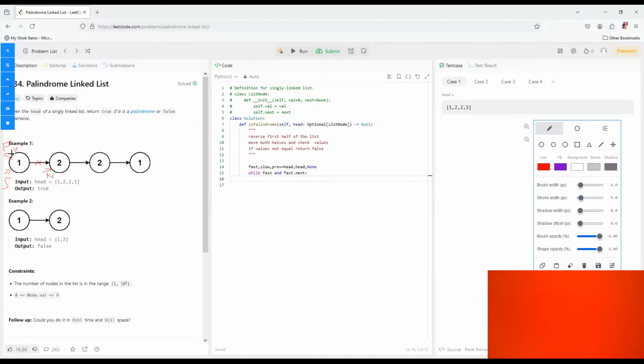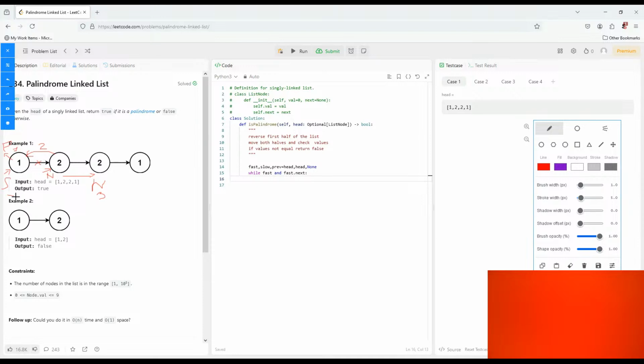We reassign this to slow, to previous. This is the first operation. Then we reassign this back. This is the second operation. Then we reassign next here. This is the third operation.